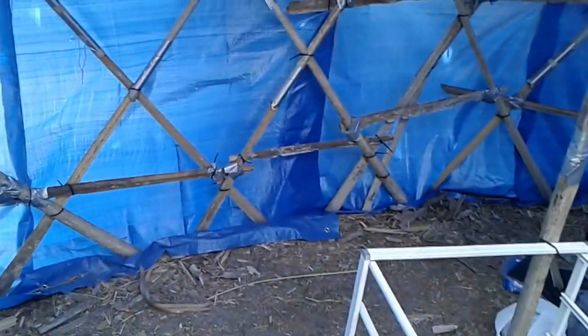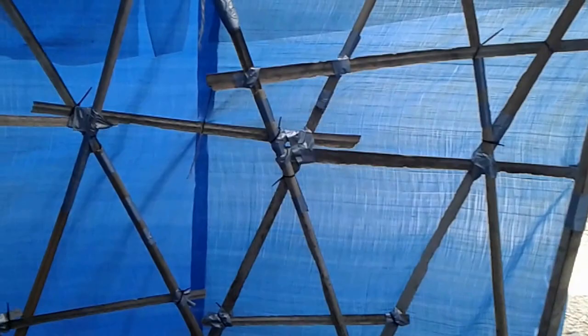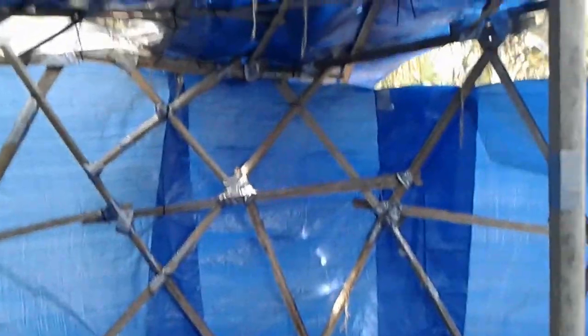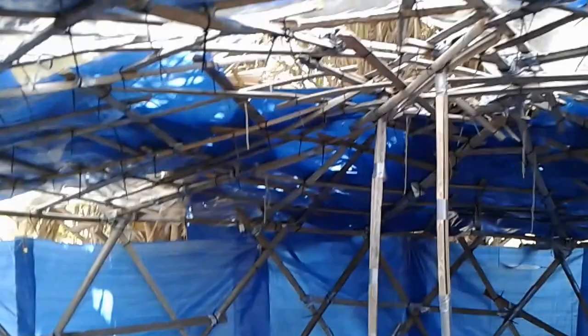We're going to have this side as a little kitchenette area where you can cook, and then the other side may be the living room and bedroom area. I haven't figured it out yet. I'd like to have an open design, but it's looking like we may have to seal this wall in and give it more beams to help hold the roofing up and make the structure a bit stronger. But this is what it's looking like so far.